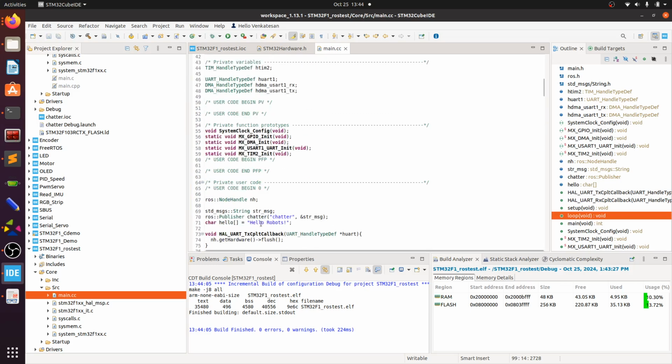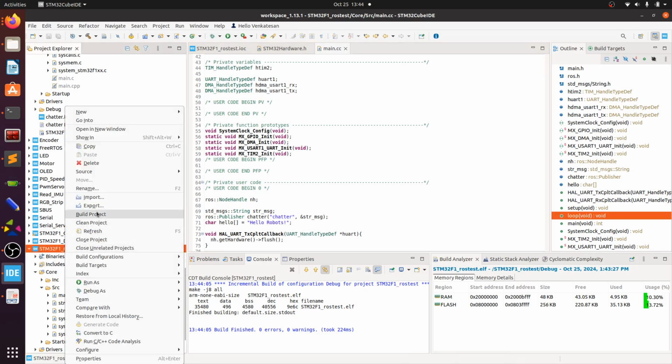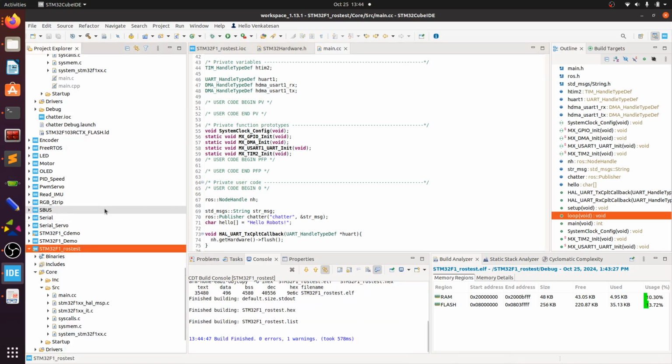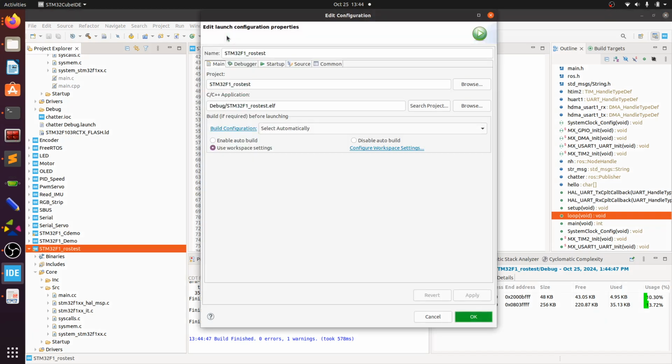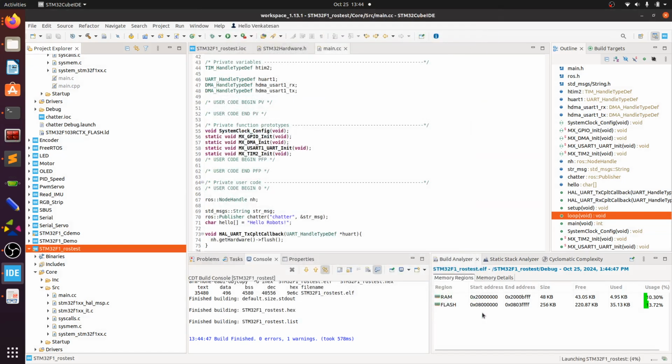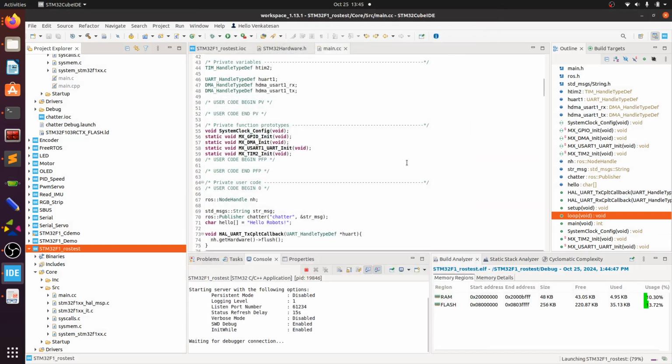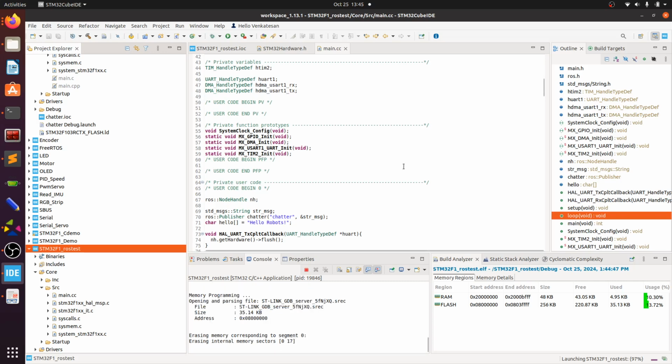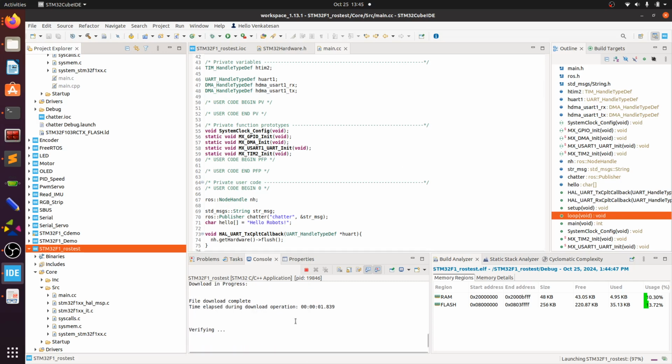All right. Yep, so that's the build. It's done, and what I'm going to do is burn as connected. Say okay. So it's going to start waiting for the debugger. Download is done. Everything is verified.